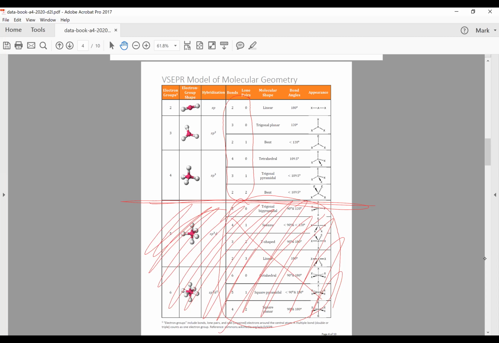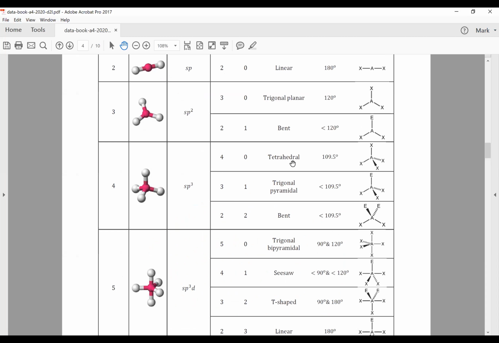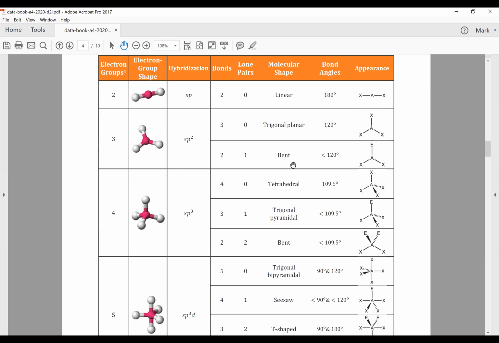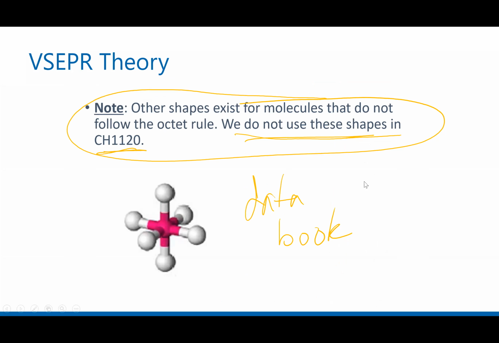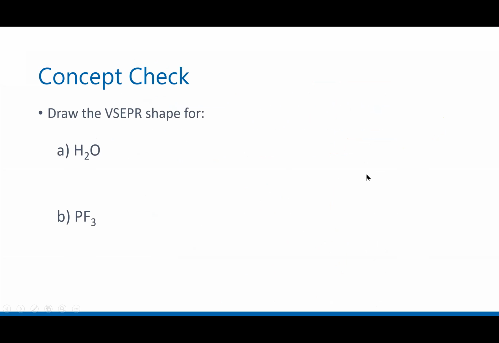Okay, let's practice this, and I will answer Aman's question as well. Aman's question was, do you need to calculate the bond angles? And the answer is no. This is really good information, but you won't need to calculate them or anything like that. You won't need to worry about bond angles. All you need is shape and appearance. So let's work through some together. This will make more sense when I actually do some of these examples.